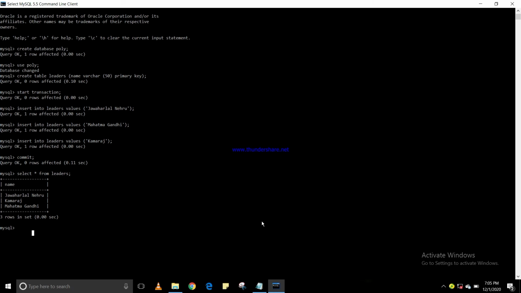Now let's see what rollback does. Start transaction, insert into leaders values. I'm adding Tilakar here.